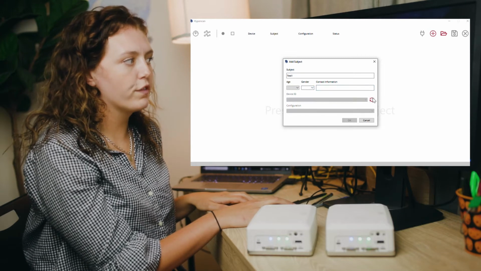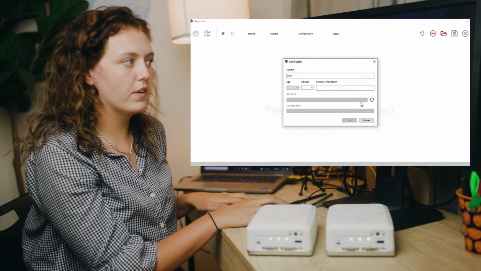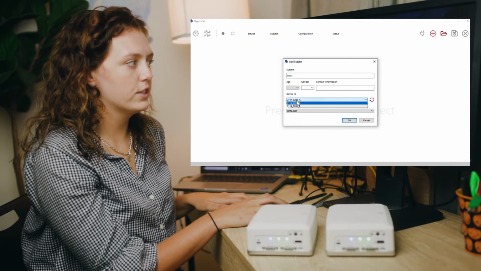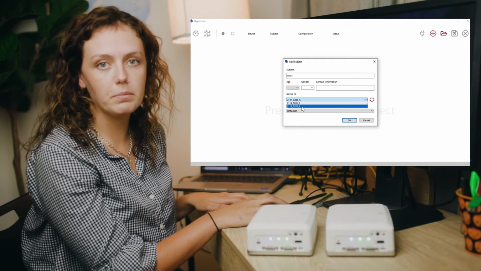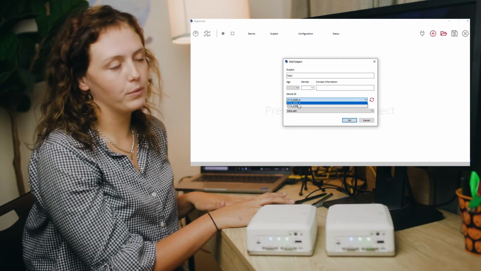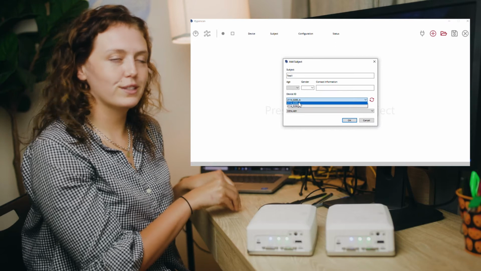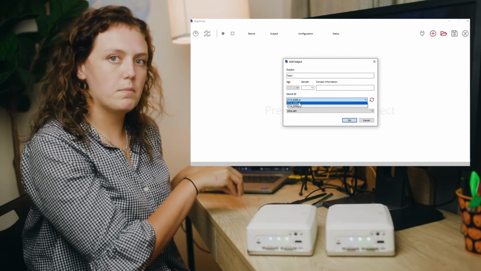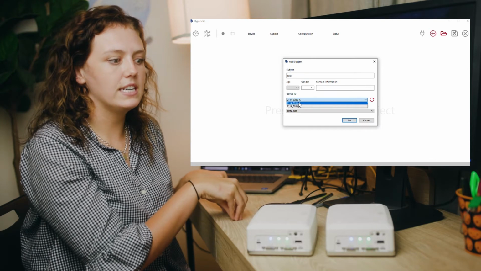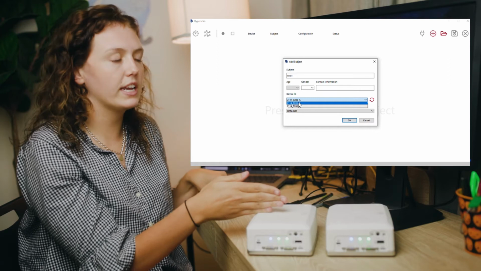And then you can refresh here until you have devices to choose from to connect to. So under the device ID, it looks like we have both devices popped up. You can always decide if you're doing a parent-child experiment, which is what we do in our lab. We always have the children always connect to the same device ID, and we always have parents connect to the same device ID. So we also always just put labels on our devices so we can keep this straight and keep it consistent.